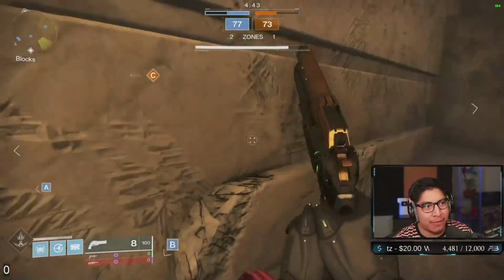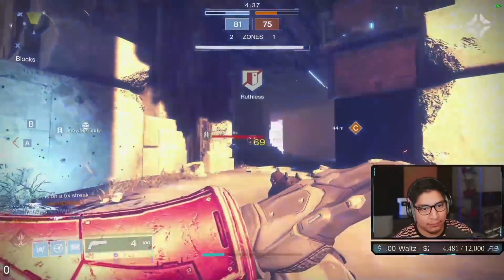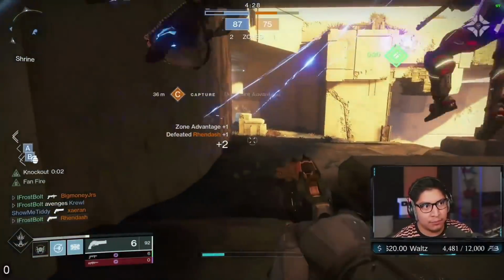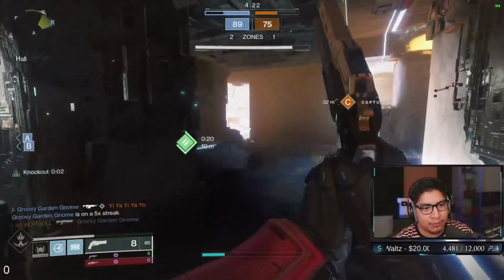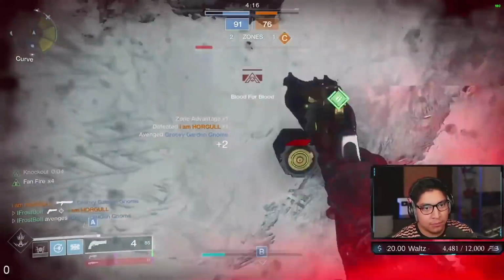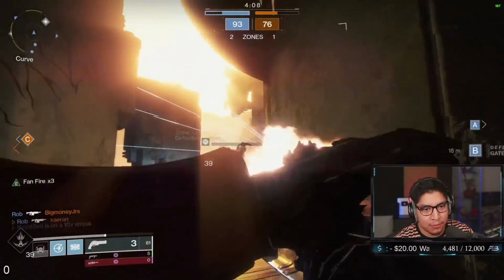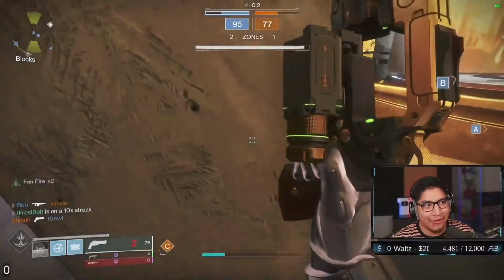Okay, I gotta be careful. A little bit too far for my liking. Didn't get the grenade launcher. Tell them to line up fast. I got you, teammate. Using the Titan movement abilities here too. Trying to get away. This is their fate. This guy running in circles, not knowing what to do.